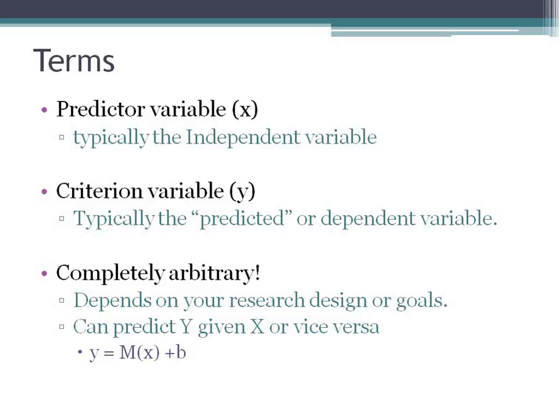Now, in correlation, we talk about predictors and criterions. Typically, you can think of the predictor as the independent variable and the criterion as the dependent variable. But these are arbitrary, as we'll see in a minute. With relationships, there really is no causal arrow specified. So what is the predictor and what is the criterion just depends on what your research question is and how you structure your hypothesis.